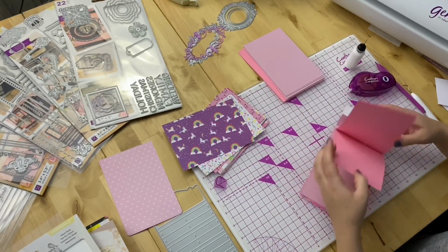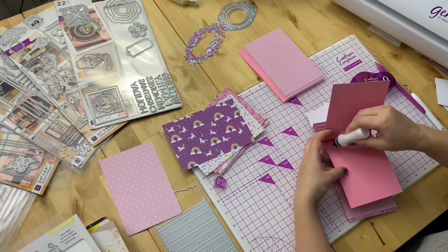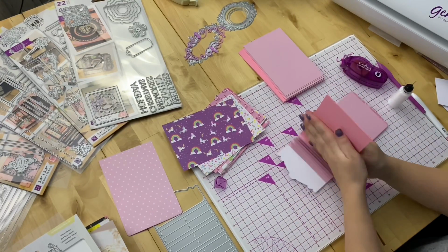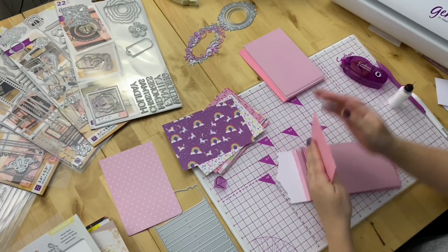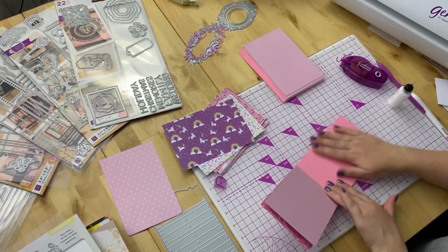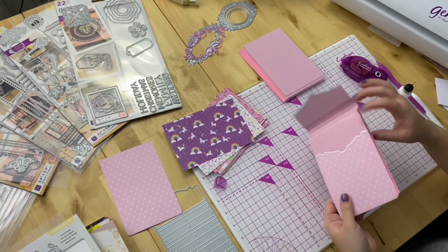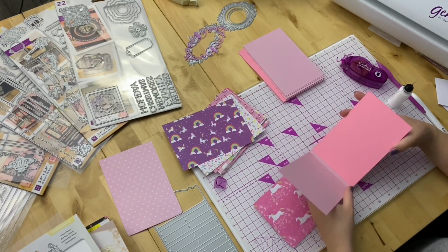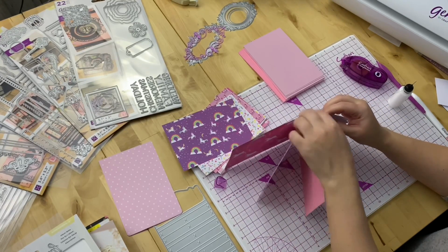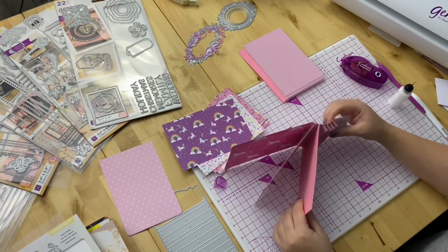Okay, and now I'm gonna use my liquid glue to put these things together. I'm again gonna be gluing them straight up. Okay, now we've got our second page done right here. And so on till we actually do all 6.